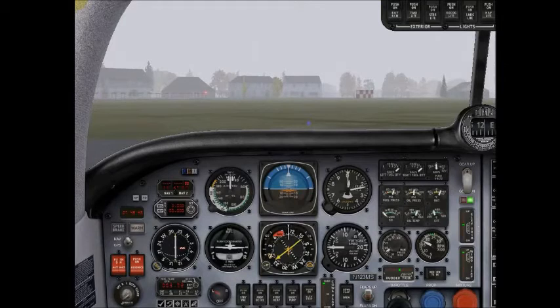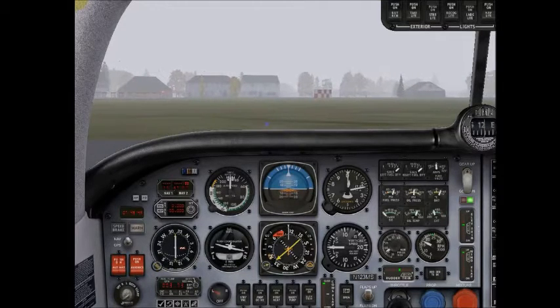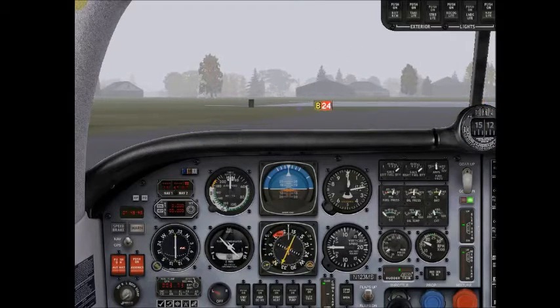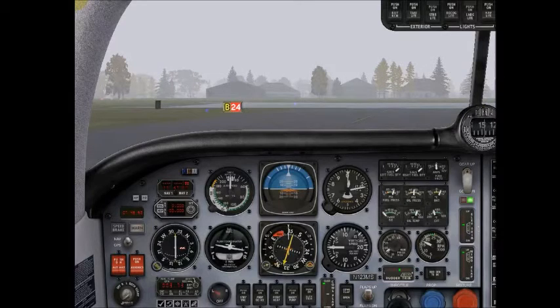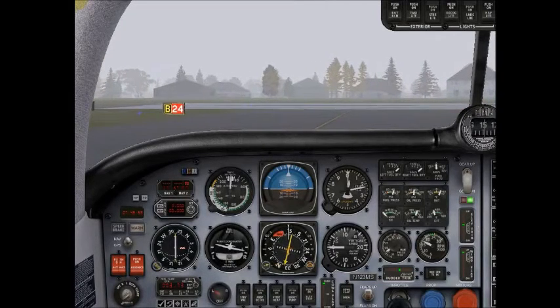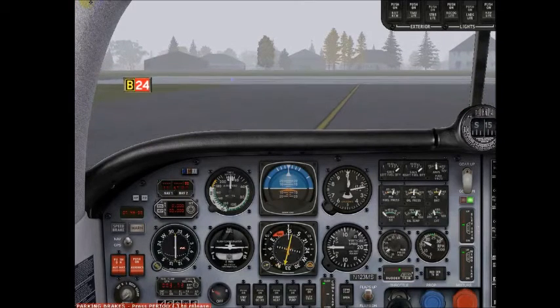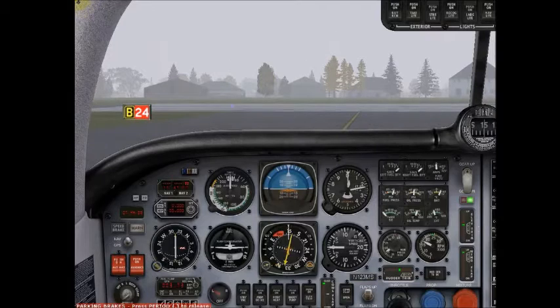We also talked about, this rudder is not cooperating today. Okay, there's runway 24. We also talked about the three common errors that you'll make early in your flight training, which are emphasis, omission, and fixation.